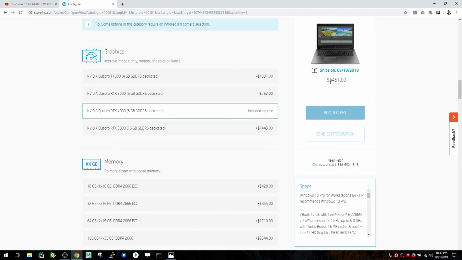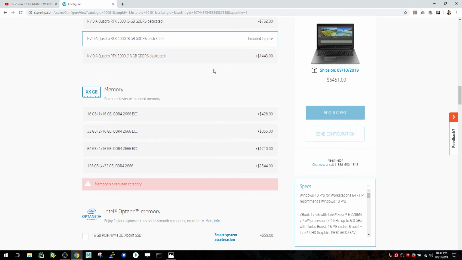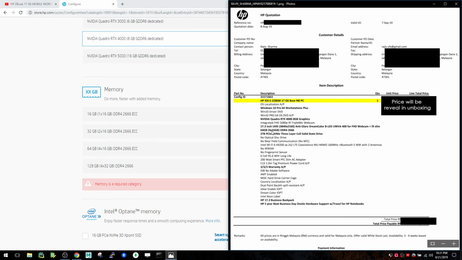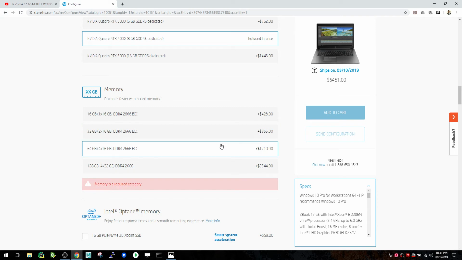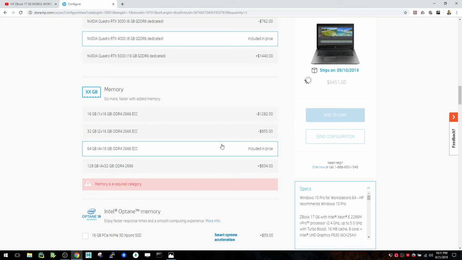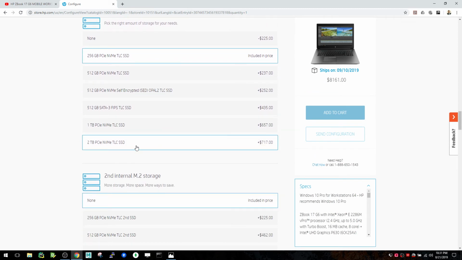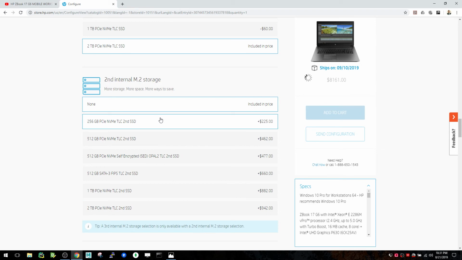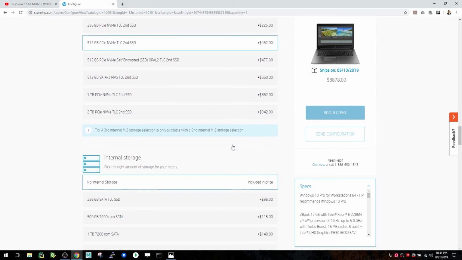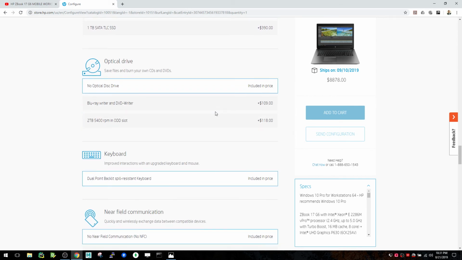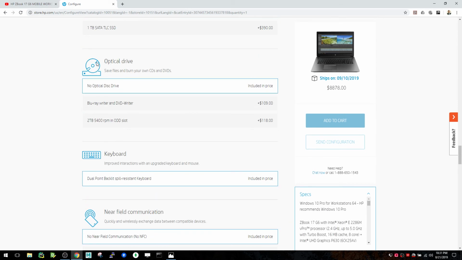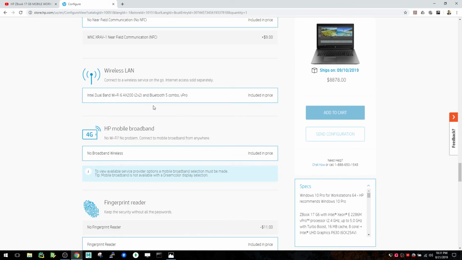And here you can see this $6,451. Let's just see the RAM. In my case I put 4 sticks of 16GB. There are actually 4 slots in this laptop, and every slot has one stick of 16GB ECC RAM. Then a 2TB SSD, and the rest of my slots are empty, so I will upgrade later on. I did not upgrade at this time, and I did not opt for any optical drive because I don't want CD, DVD, anything. And the rest is all good.